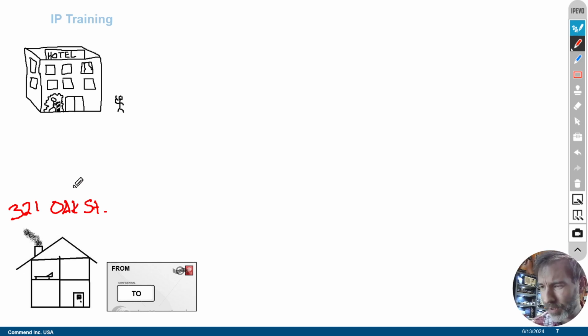Okay, so I put that as the from address on my envelope out to the letter to my girlfriend, and I put it in the mailbox and nothing happens. Why? Well, because it's missing some information. So how do we get it to the girlfriend who's all the way over here, and that's our destination? To get it over there, we need to put the from address, 321 Oak Street, whatever the city is. Oh, wait, now we need a to address. So what is the girlfriend's address?